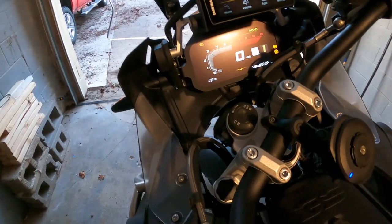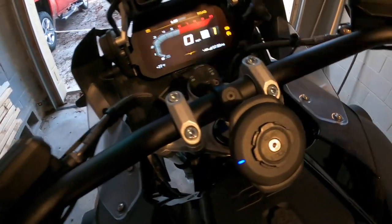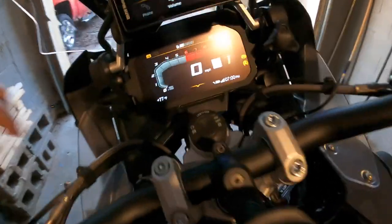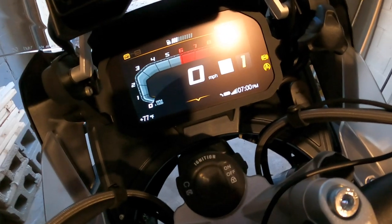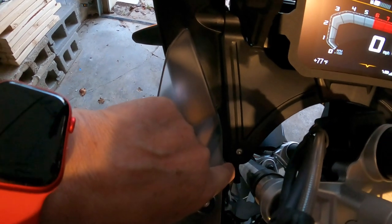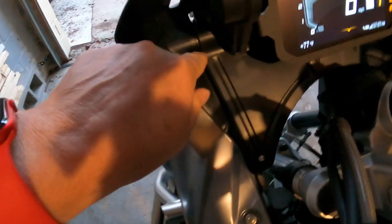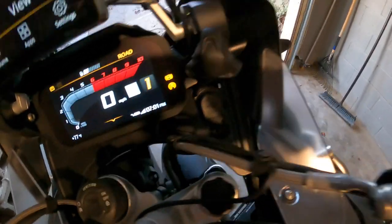I bought the little windscreen and put it on the other day. I thought it would keep some noise from coming up through this thing - it really doesn't. Whether it stops wind coming up under here I don't know, but it kind of makes a cleaner look around your TFT. It tabs on with two little locking turn-nuts, then it comes up and you take the screw out here and on the front, pull this out, and it hooks in and bolts through right here.